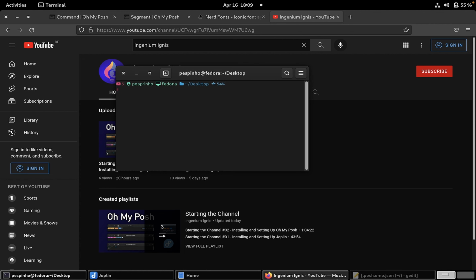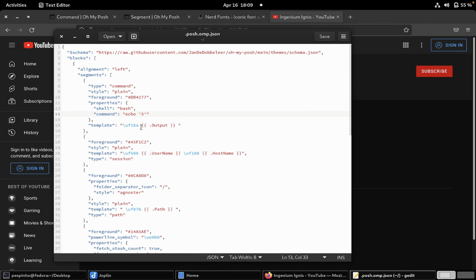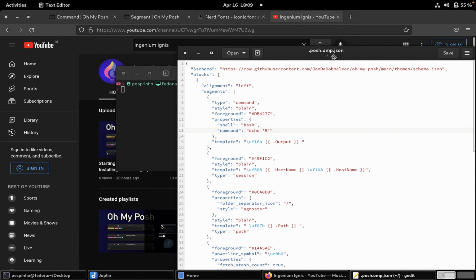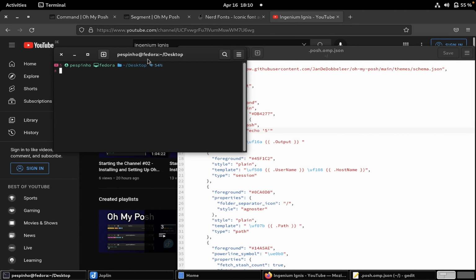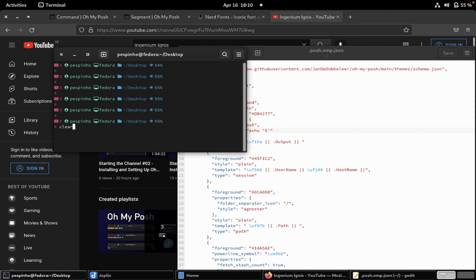And this application would be executed by Oh My Posh every time it needs to show the prompt. So it should be like a light application so that I don't get delay for my commands, right?